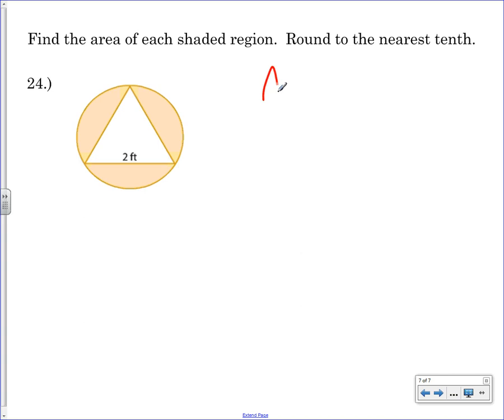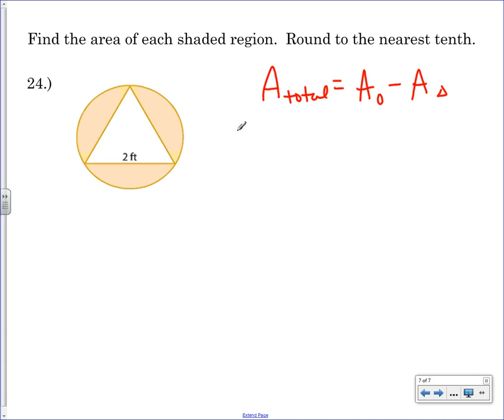So the area of the total, or the shaded region, is going to be, how am I going to find it? I'm going to find the area of what? The circle, and I'm going to do what with the area of the triangle? Subtract the triangle. Do you guys get that? So again, do you have to do this to get it right? No, but I find that in a question like this, it's very easy to get lost inside of it. So I find that having that as kind of my roadmap of where I wanted to go in the beginning lets me get back on track.